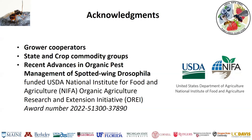It is an attractant that basically attracts flies away from the berries, and also provides a medium for oviposition. So instead of laying eggs in the fruit, flies lay eggs in the gum, which results in an overall lower infestation in the fruit. That is how it works. But if you have more questions, I would suggest contacting Vaughn Walton directly.